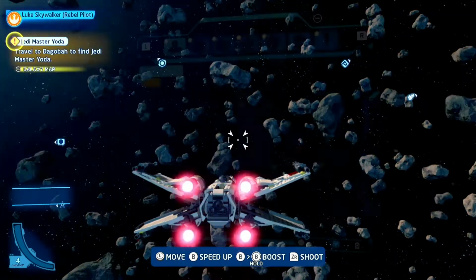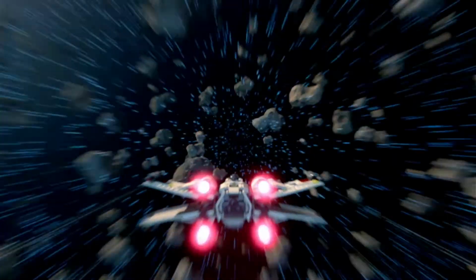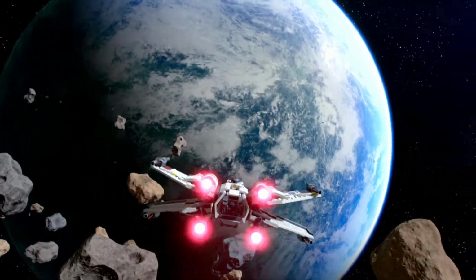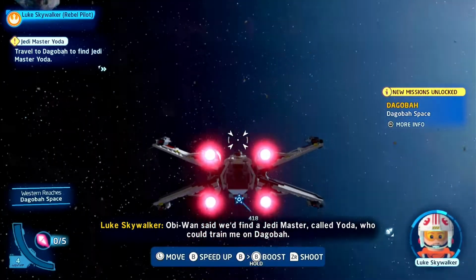This is part 21. Last episode we escaped with Han Solo and Princess Leia, Chewbacca, and C-3PO. And now we are playing as Luke and we're heading to the Dagobah system. Obi-Wan said we'd find a Jedi Master called Yoda who could train me on Dagobah.